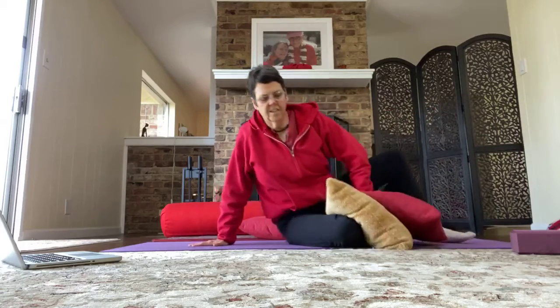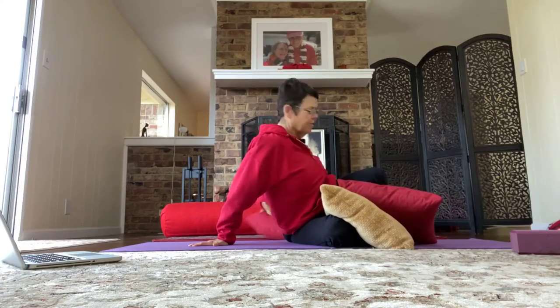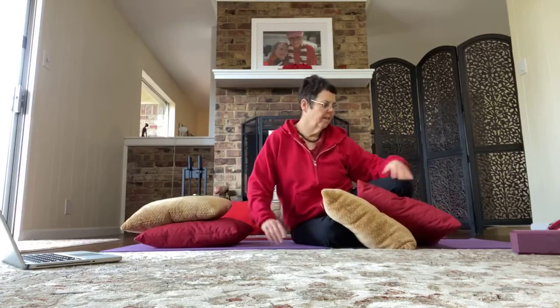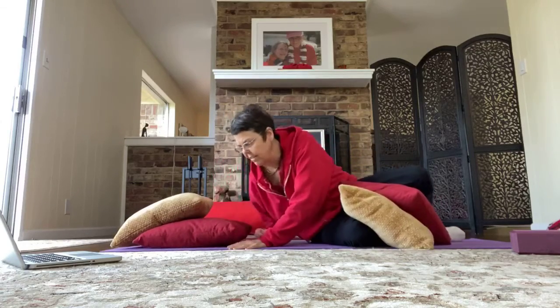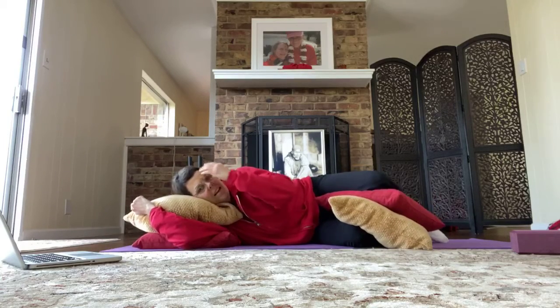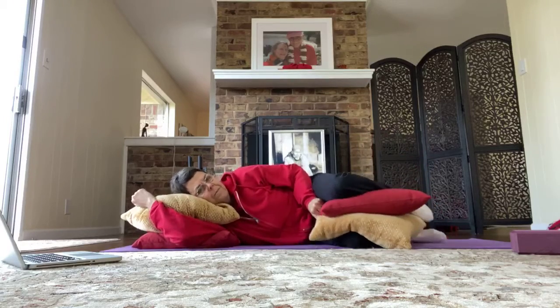So we're going to get all our pillows. Hopefully you have all these pillows too. You have at least 4 pillows. We're going to put some pillows up here where our head is going to be, and you're going to put pillows between your knees. You're going to lay on your left side, and put a pillow right on top of your shoulder and underneath your neck, and then 2 pillows between your knees.